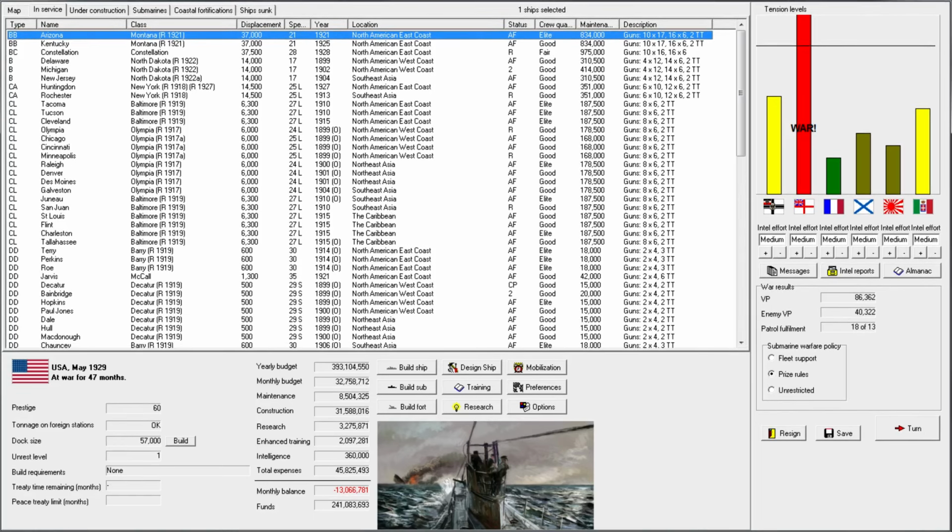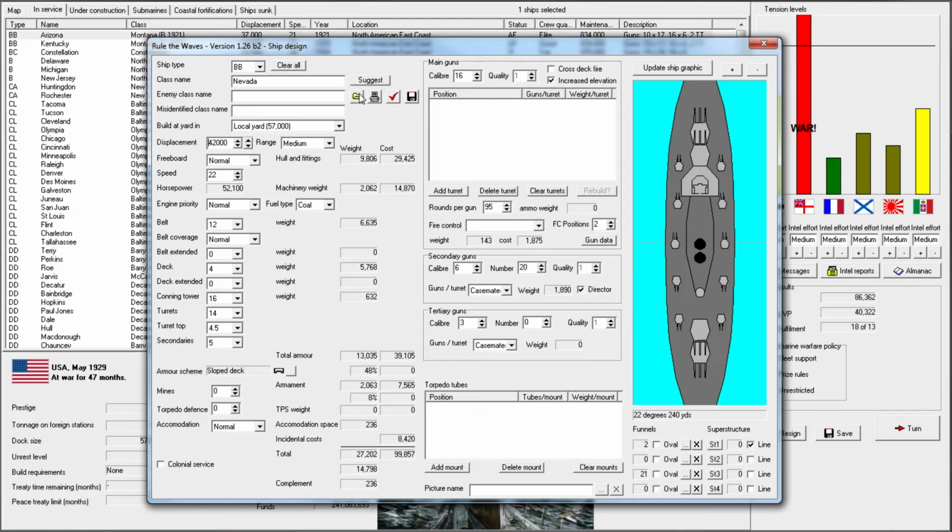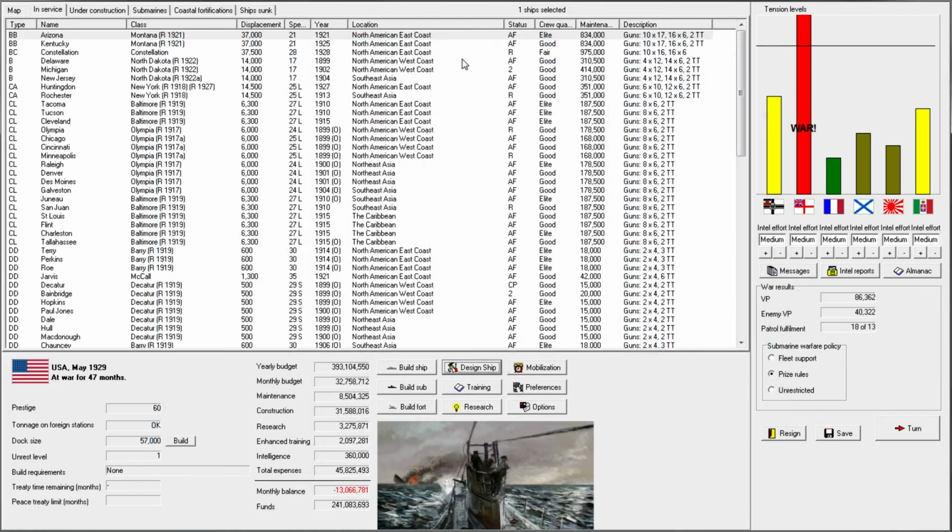And the point I was trying to get to is, yeah, I designed the same exact ship in version 1.26, and there's absolutely no changes for it. It's exactly the same ship. So that's good, but I knew that there was some design changes, like the higher speed you go, it's supposed to take off a little bit more. The machinery is supposed to be a little more costly in terms of weight.